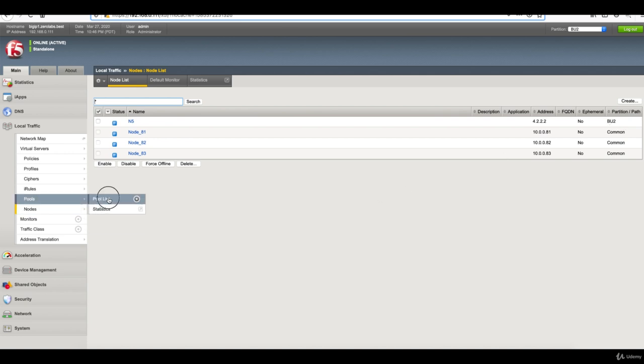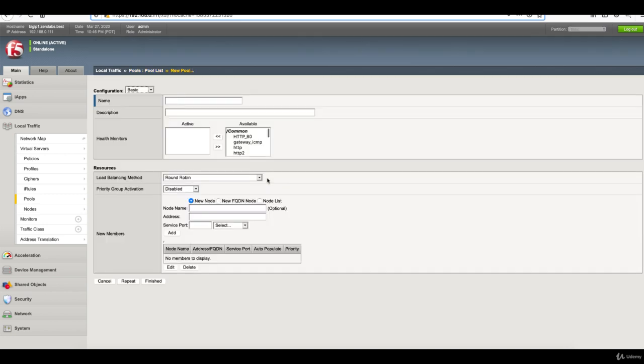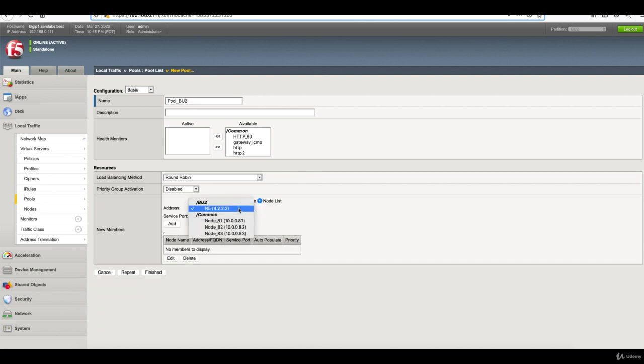Same for the pool. As long as I am in the BU2 partition, any object I create will be in that partition. So node 5, port 80, click add.